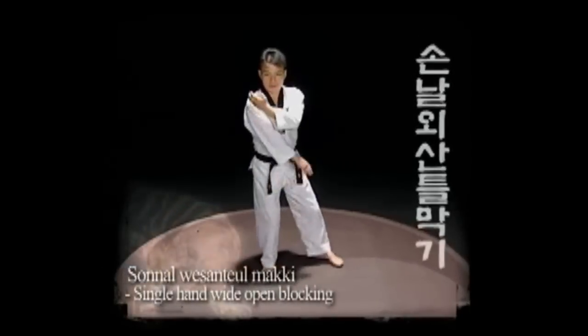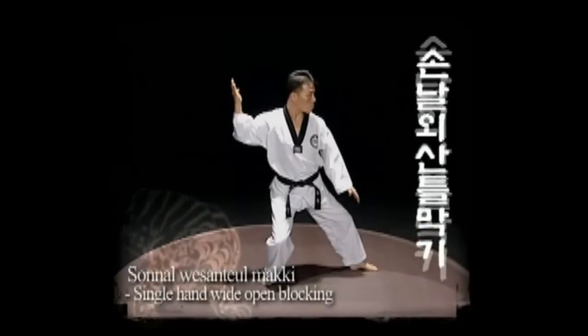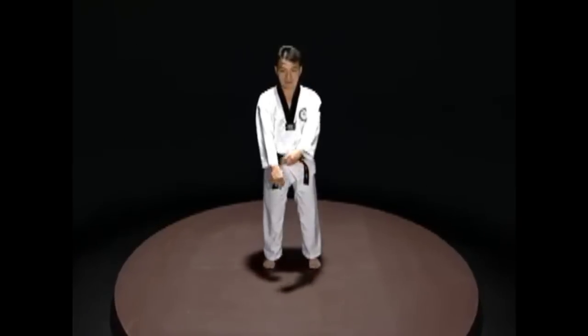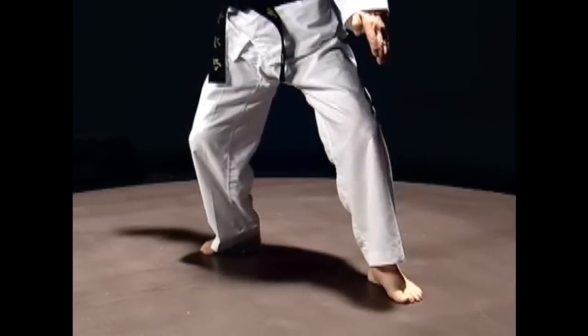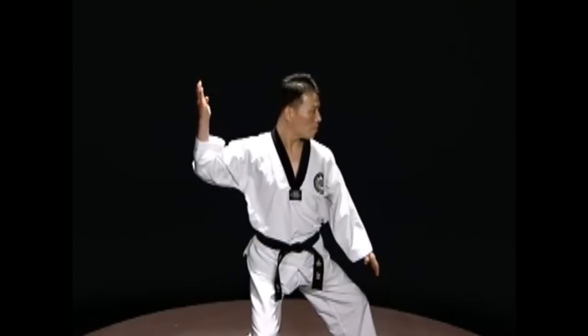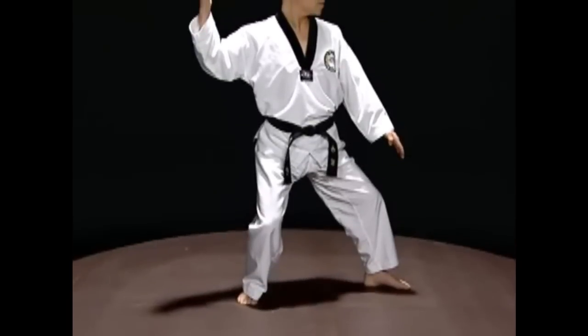Sonnal Waisantul Maki. This move is the same as Waisantul Maki, but replace the fists with the hand blades. The fingertips of the arm blocking the upper part should be placed at the top of the head.